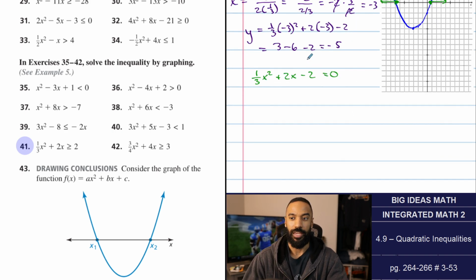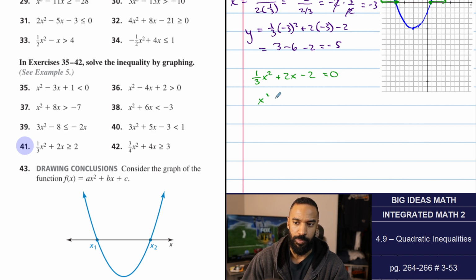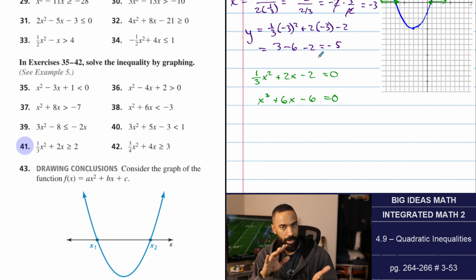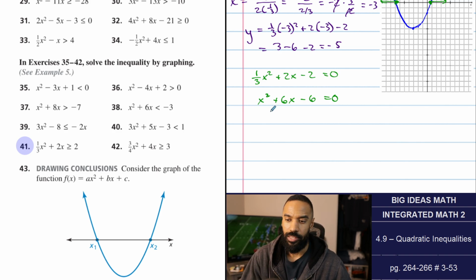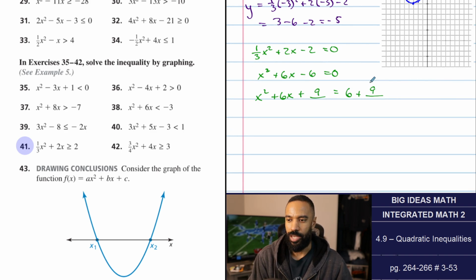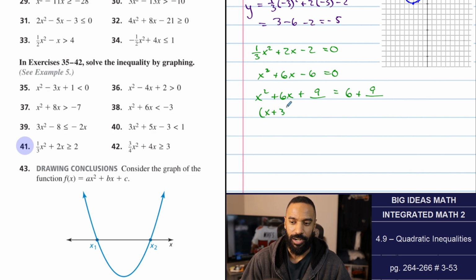Now in terms of solving, I'm going to multiply everything by 3. This is just me solving. You can probably tell it's not factorable. No two numbers multiply to negative 6 and add to positive 6. I will use completing the square, given that that's an even linear coefficient with a 1x squared here. That number's 9. None of these imperfect squares have been simplifiable. We haven't been able to practice that at all. So x plus 3 squared equals 15.